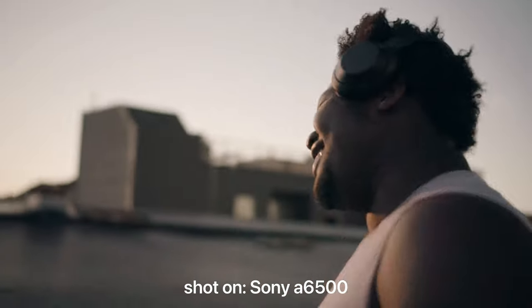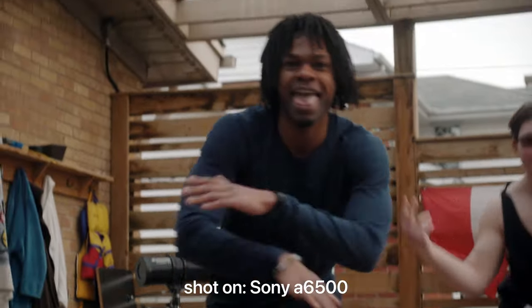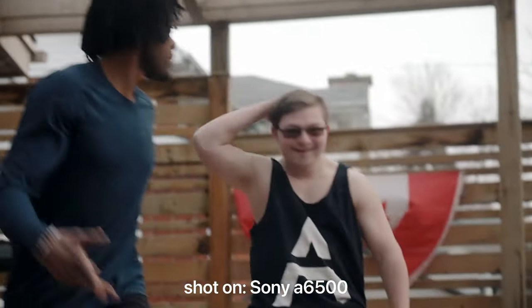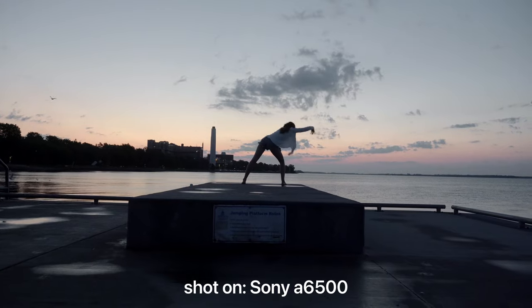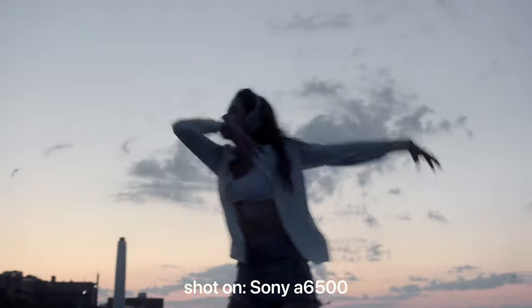It's not there. Don't get me wrong, with the Sony A6500 and the 8-bit color, if you have great lighting and it's exposed well, you'll still get a very nice, pleasing image. And even though in those cases you will see artifacts in the shadows or whatnot, usually YouTube compression would end up covering that anyways. But in a more professional work environment and you're dealing with clients, or if you just care about having the best quality, yeah, the FX3 in the 10-bit color is fantastic, and it basically solves all of that.